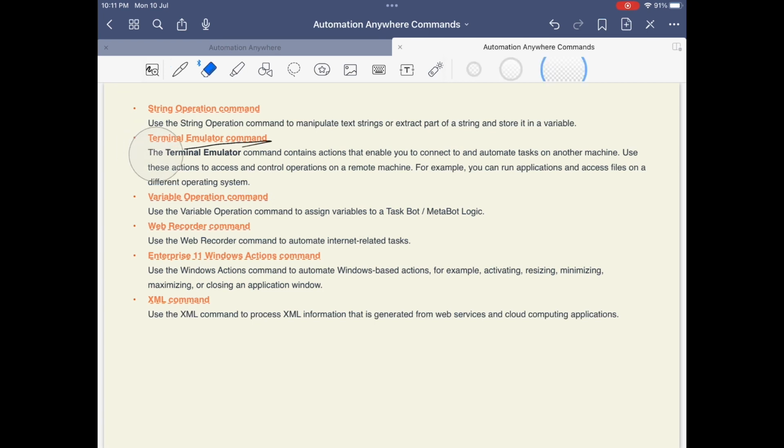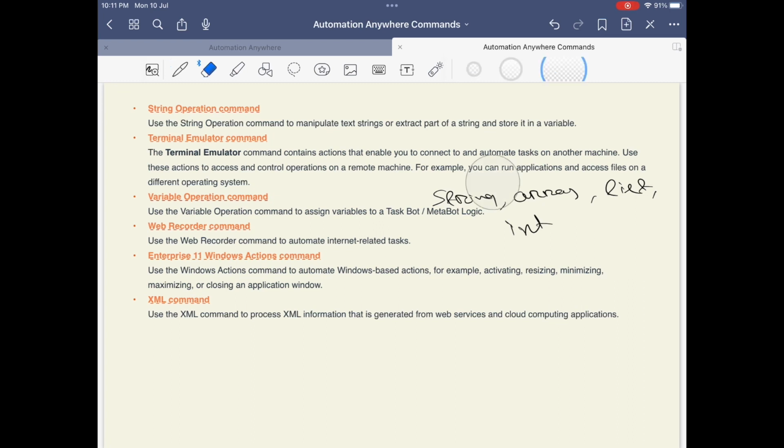And then the variable operation command. There are multiple variables like string, array, list, int. A lot of variables are available. Whatever operations you need, like converting one variable to another variable, you can use from this variable operation command.